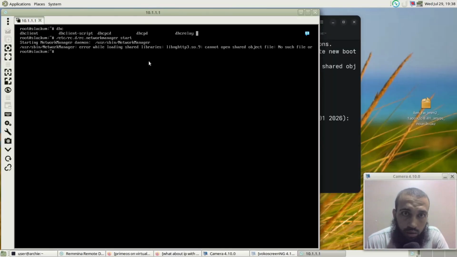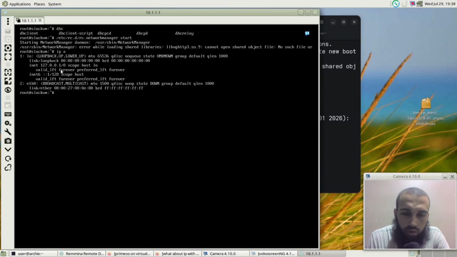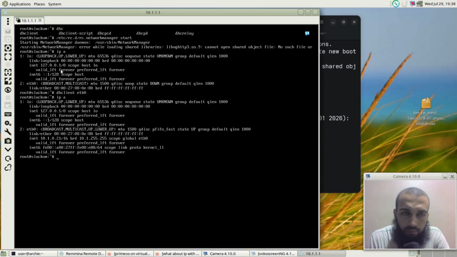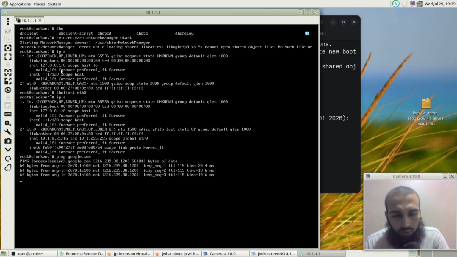We got this error. We will have to resort to a piece of software that I found, which is dhclient, which we will try to run now. With the interface, in my case it's eth0. We can check it by running ip a. So let's run dhclient eth0 like this. Let's check again ip a, and we got an IP address. If we ping Google, we will see, yes, it works.